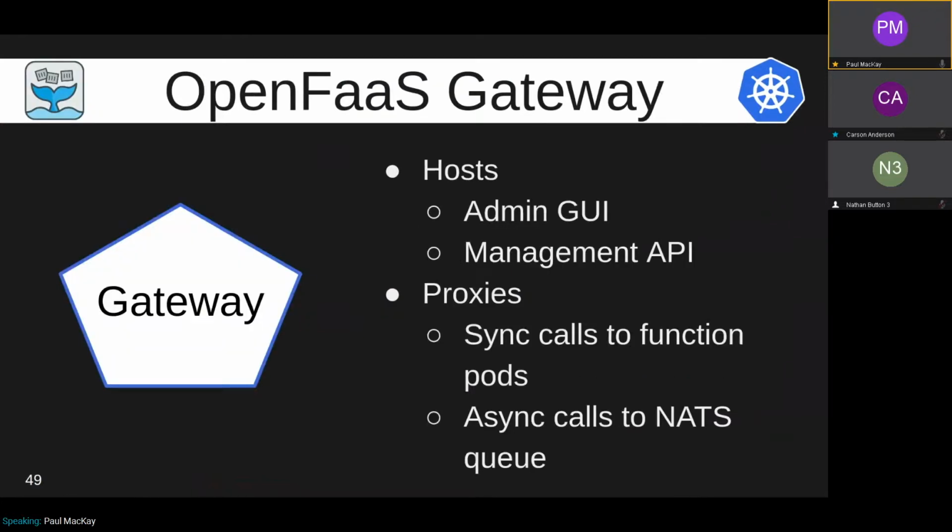OpenFaaS is also the gateway, right? I already said the gateway is overloaded. It does all of the admin stuff. It's also the main router for all your function invocations. This is fine, it makes it really nice in a lot of respects, but it's not only the way you deploy functions, it's the way you call functions. So all functions go through it. You can run a lot of gateways. The scale is fine. They're stateless, you can run 100 of them. There's no problem with doing this.